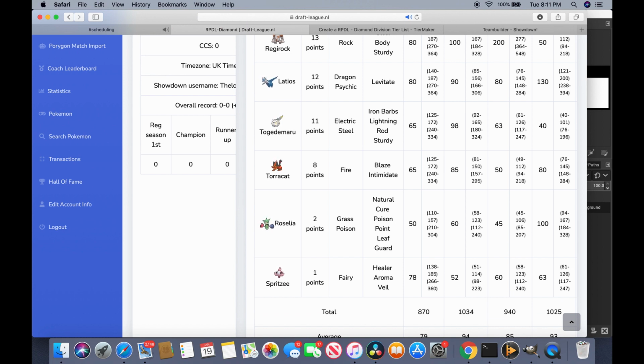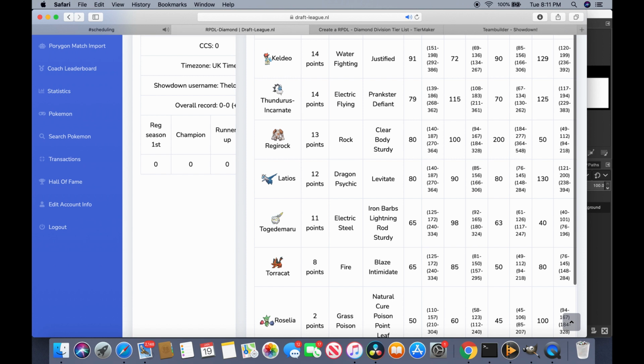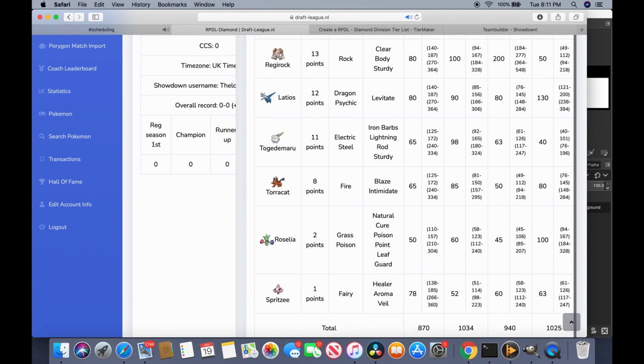So we got Togedemaru, Fake Out user, Nuzzle user, Lightning Rod user, can be Sturdy, can just do things. Togedemaru is good. Torracat, I'm just saying, I actually got top 16 in the Champions Cup with a Torracat on my team, using it to do things. So I respect the Torracat. It was actually something I was going to pick up, but it got taken before I could get it. So I had to go with Crocodile instead.